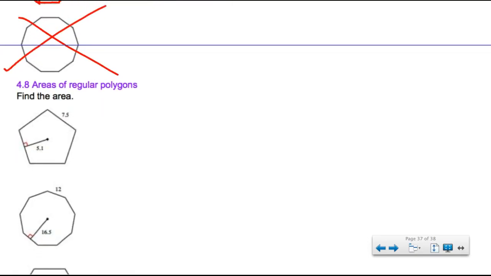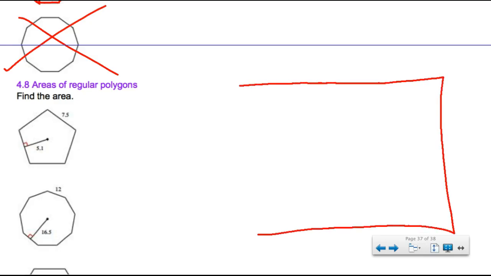Again, little concept box over on the side here. Put that on here. So first of all, let's put a hexagon on here. And let's pretend it's regular. I know my angles are a little off, but suppose that's regular. All angles and all sides are the same on this one.